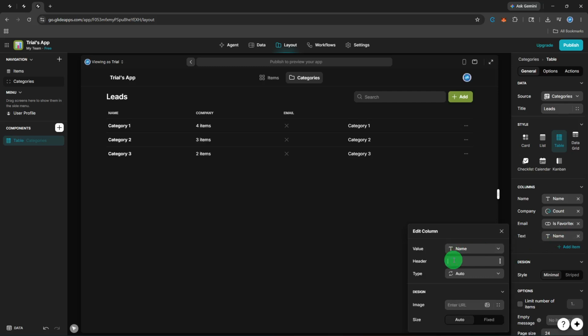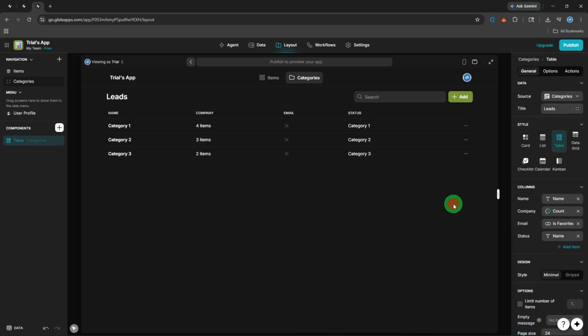As you add columns, think about how you'll review this later. For example, with status in place, you'll be able to sort or filter by stage and instantly see what needs attention. With email captured, you can scan for missing contacts before outreach. Small choices here pay off in clarity.